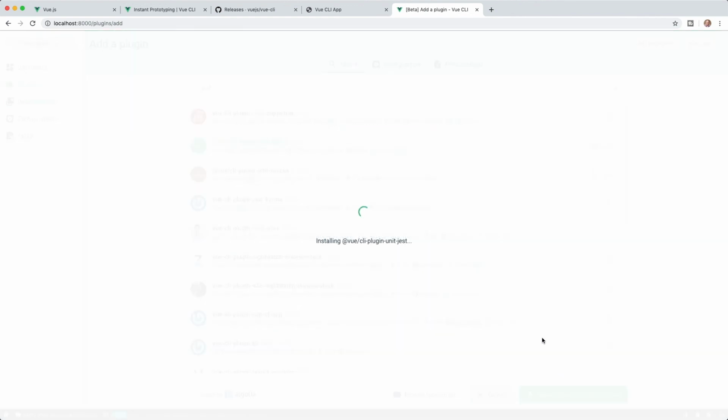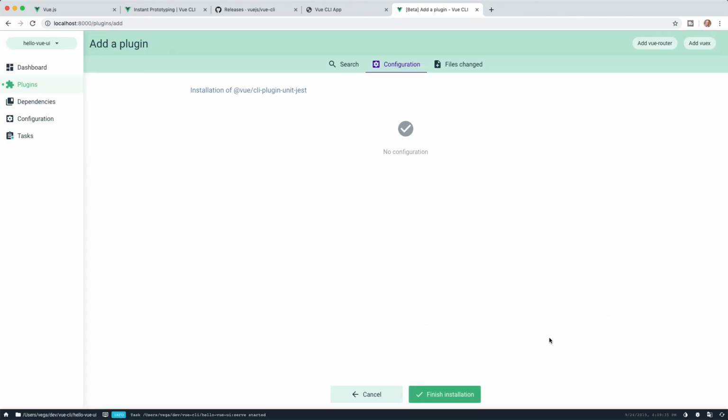So I'm going to click on that and just click install. What that's doing, I believe, underneath the hood, is running that Vue add command to add that new plugin. But I don't always remember what those plugin names are, so having this UI to come in here and look for them is really nice. And again, something else I really appreciate about the Vue CLI is adding this UI feature on top of it. And I believe no other frameworks around have that, which is definitely cool.